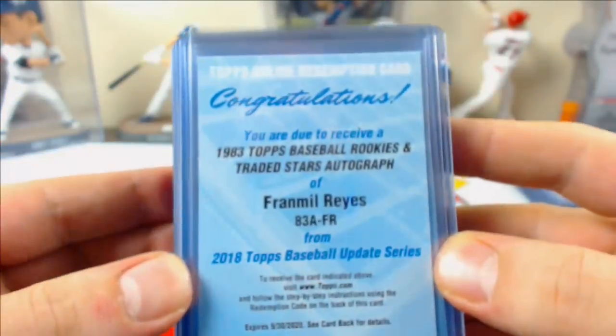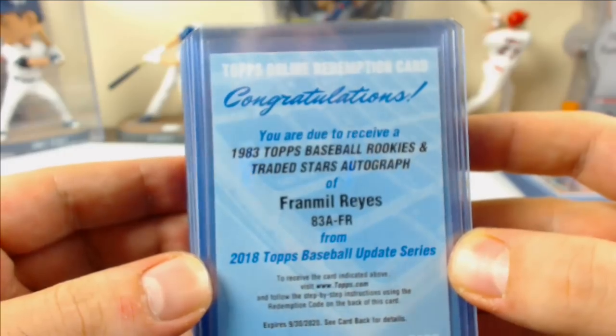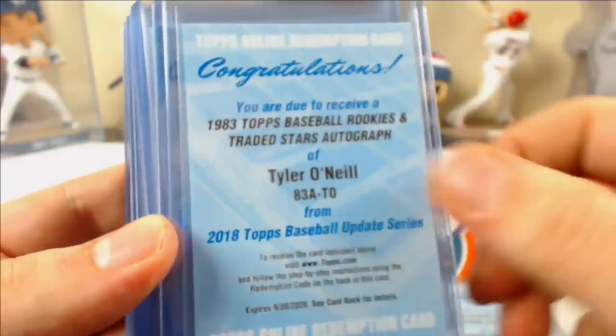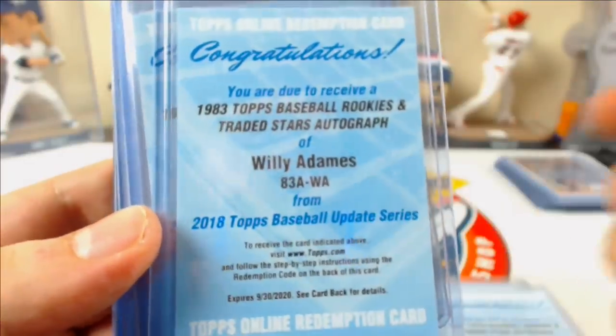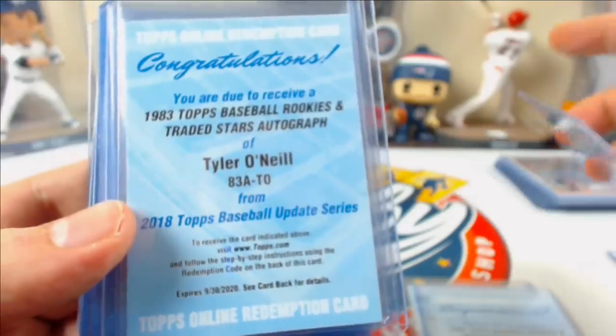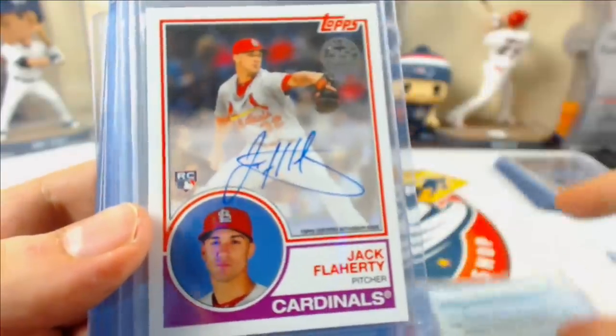And our rookie auto hits here. Rookie auto, '83 Topps Baseball Rookies and Traded Stars autographs. They're titled: Franmil Reyes, Redemption, O'Neill, covering the Cardinals. Oh, we're not a team break. Willie Adames. Oh, we did get two Tyler O'Neills. There you go, just realized that.